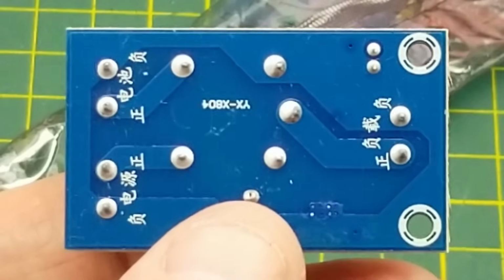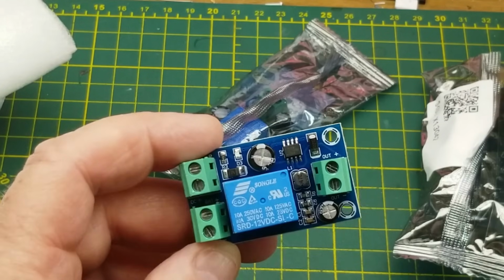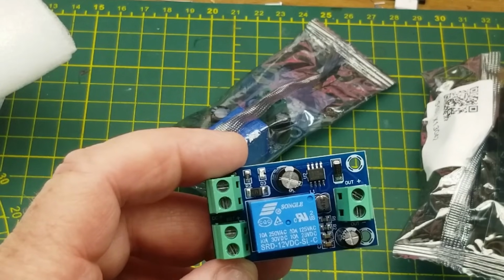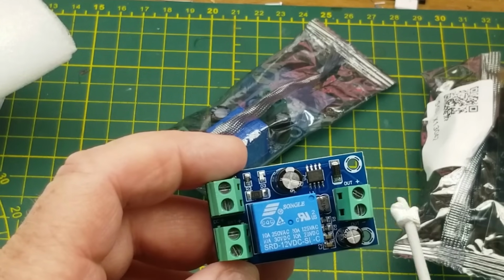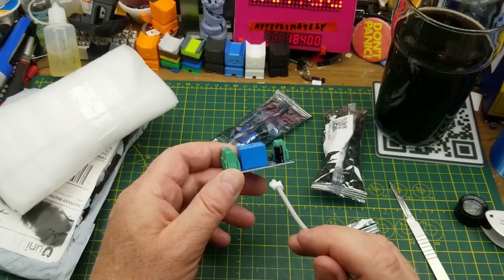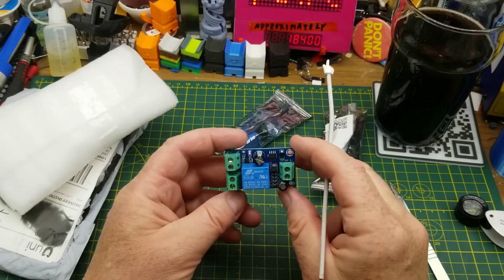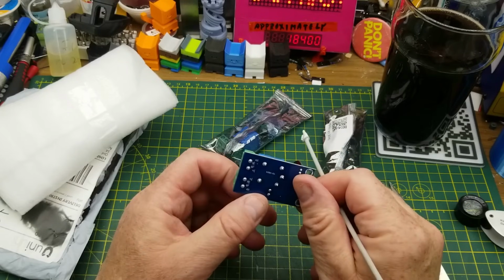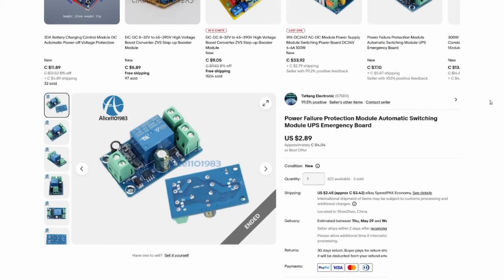The markings on the back of the board do absolutely nothing to help me. Unfortunately, I can't really see the traces on this side, so it's kind of hard to figure, but I'm guessing, based on what's left of my memory, this is probably one of those power fail switchover relay modules. Essentially, the analog brains of a DC UPS kind of thing, if I remember correctly. Let me check back through my listings and see if that is what it is. Power failure protection module, automatic switching module, UPS emergency board.